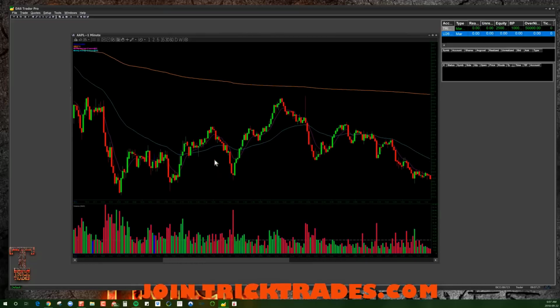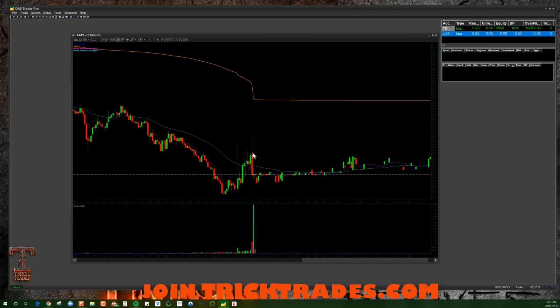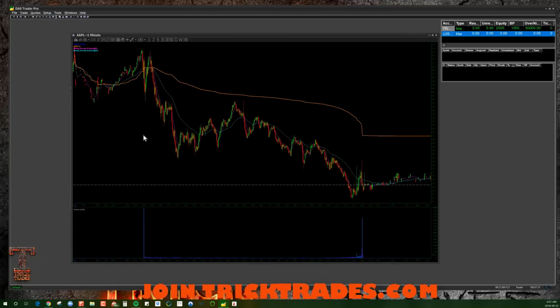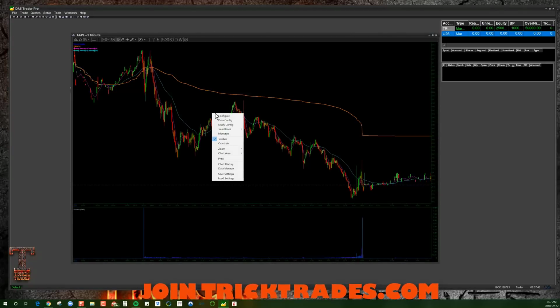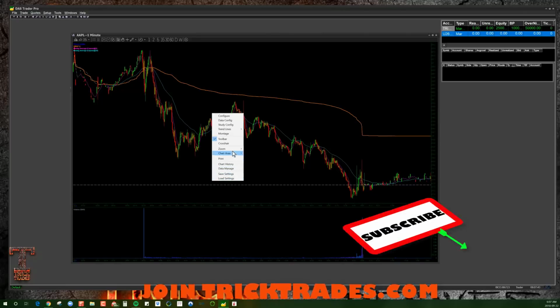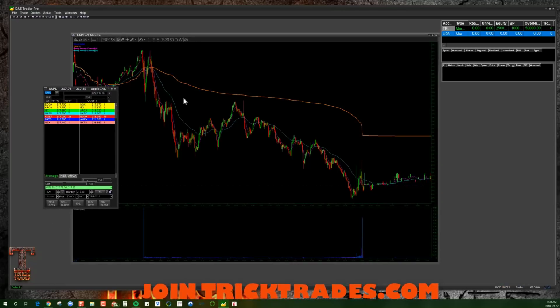There we go. Now we have our chart, okay? This is all the indicators we use at TrickTrades, all right? And there you have it. Make sure to have your pre and post-market hours turned on, okay? And you can come and you can zoom from here, right? There's all sorts of stuff you can do, right? Chart history. You can pull a montage up, right? Just by right-clicking, and it'll pull up the montage for that chart.